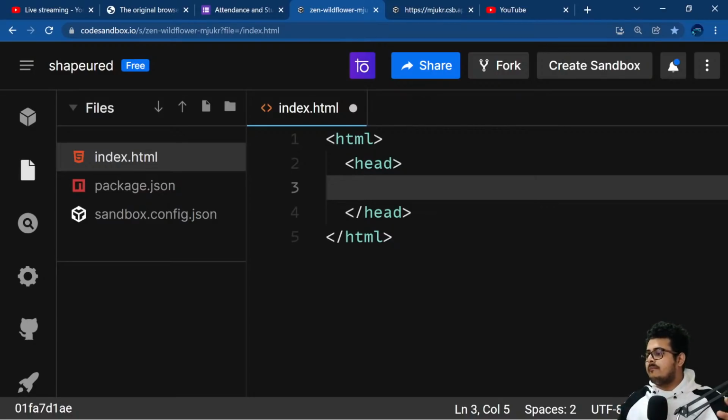What do you mean by metadata? For example, let's say I'm having a phone right over here. I buy a phone at any point of time, and the box that it comes in contains a lot of information. Although I know that the phone inside is an iPhone, still it will contain a picture of that particular iPhone. It will be written that it is made by Apple in California. It will mention all the different specifications that it has.